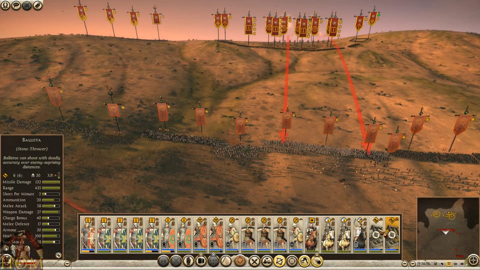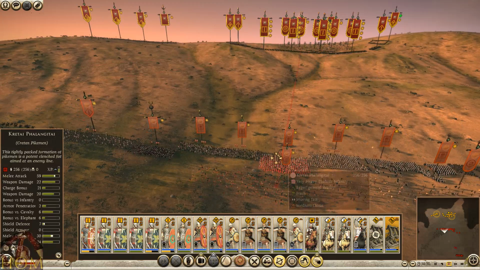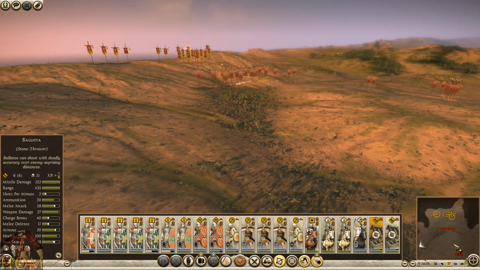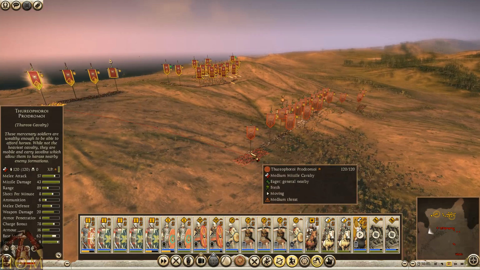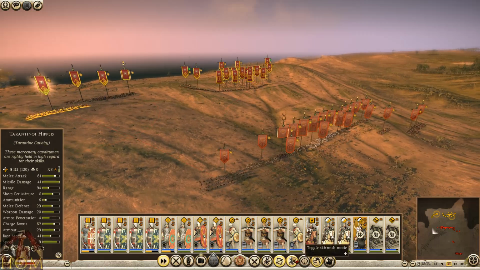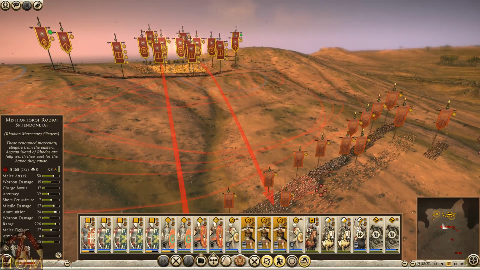Greek elite hoplites. You can go after the pikes. No, you can go after those. I need the Greek elite hoplites out. Okay, so they have their reinforcements. I'm going to send you after them because you are the only one that can actually do anything about them.